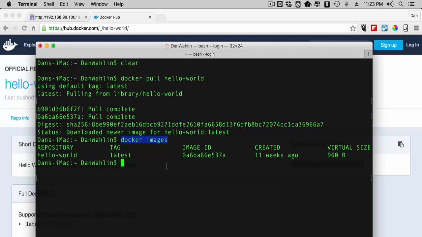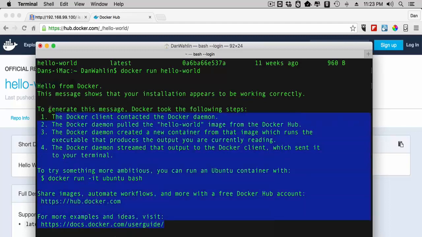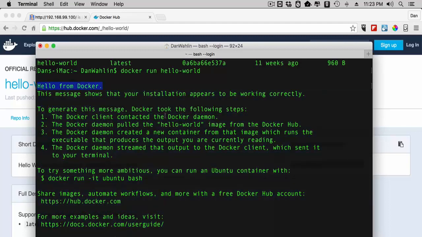Now I've mentioned a couple times an image on its own is not ultimately that useful because we need to take that image and actually get a running container. And so what we can do from here is we can say docker run, and then we can give the name of the image. We're going to do hello world. And this will now run the hello world image as a container. And you can see all of this output. And if you see this hello Docker, then you did good. It worked. And so we now have a hello world container.